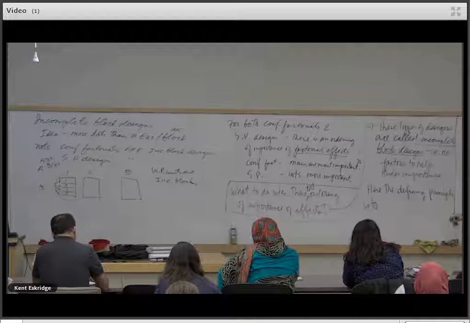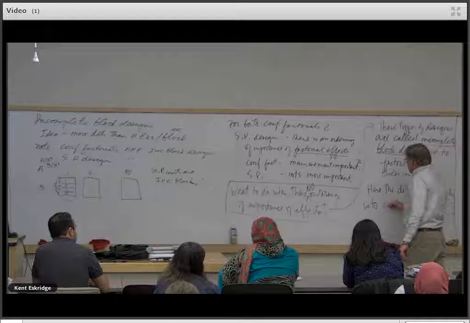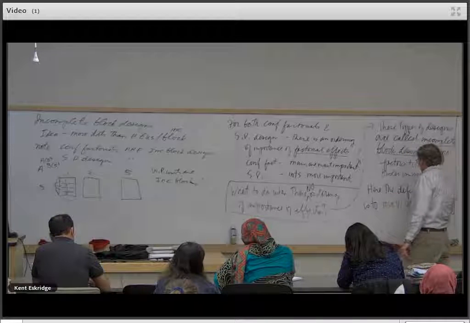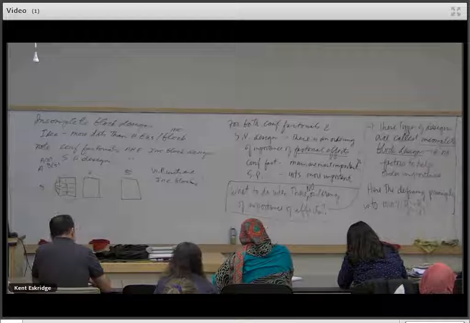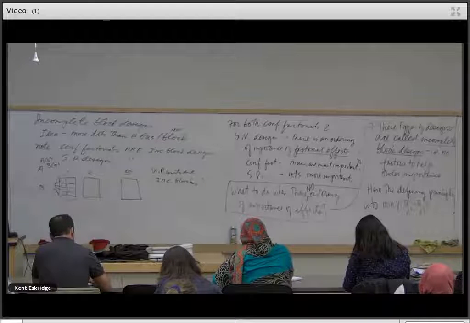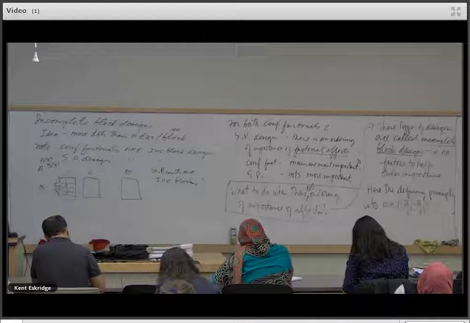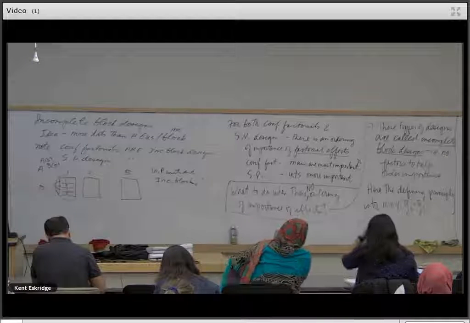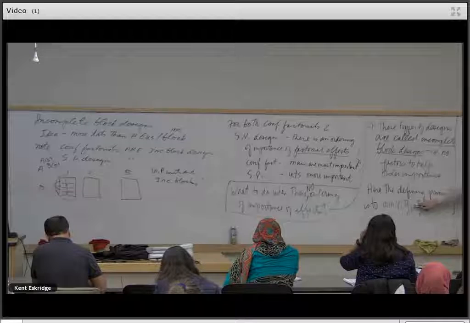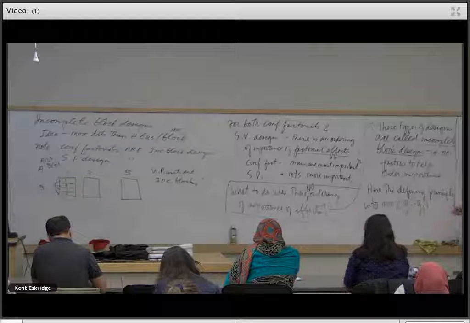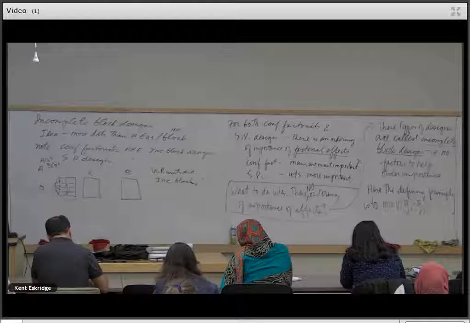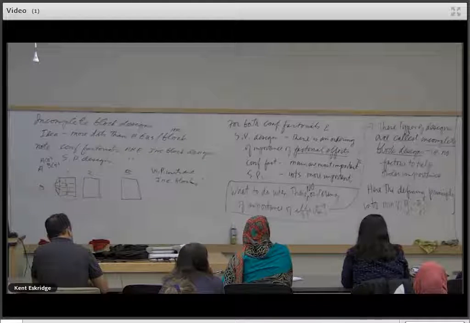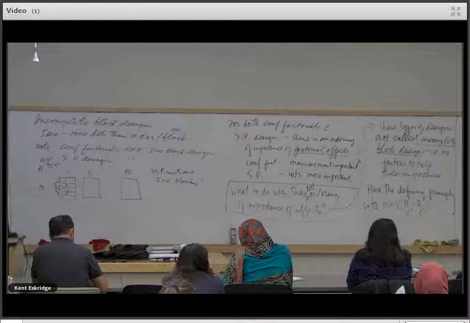Here, the defining principle of these kinds of designs is to minimize the variance of a difference between two treatment means. That's all. So we've got two treatments, and we want to minimize the variance. There are lots of different pairs you could look at. We want to choose the design that minimizes the variance of that difference. Why is this so important to us? Because we're talking about comparative experiments in this class. A comparative experiment is one where you're only interested in comparing treatments. You don't want to predict anything. You just want to compare one treatment with another.